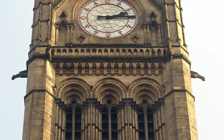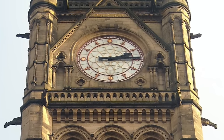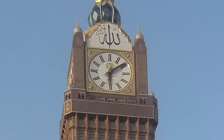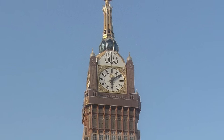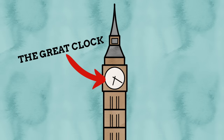This allowed employees to know when to go to work, or to know if shops were close to being open or closed. We take timekeeping for granted now, but in the past it was a very big deal. When Big Ben was completed, it was actually the largest and most accurate clock in the entire world. It has since been surpassed in size, with the world's largest clock now being the one found on the Abraj Al-Bait Towers in Mecca, Saudi Arabia. This clock face is also commonly known as Big Ben, but — you guessed it — that's not its official name. Officially, it is simply called the Great Clock, once again because it was the greatest clock in size the world had seen up to that point.